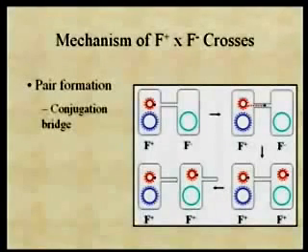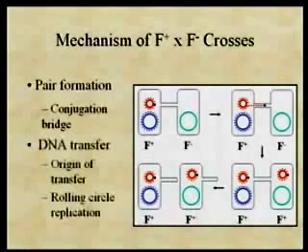And that is that F pilus that forms that conjugation bridge. The next step is the DNA transfer event. But this is a very unique type of DNA transfer and type of replication. It's referred to as rolling circle replication. What happens? There is a very unique site on the F factor. Here, I don't know if you can see it there, it's indicated by that black dot. That is called the origin of transfer.